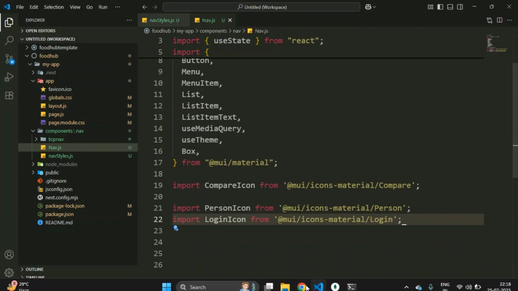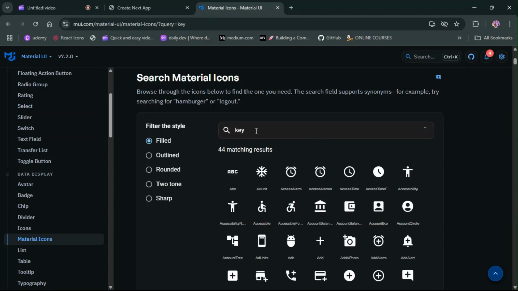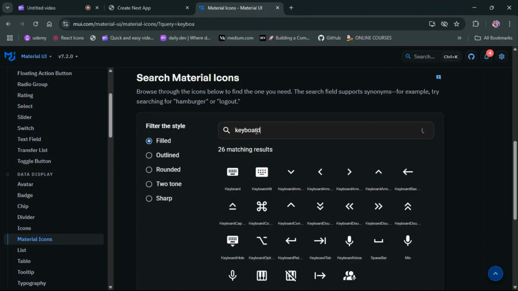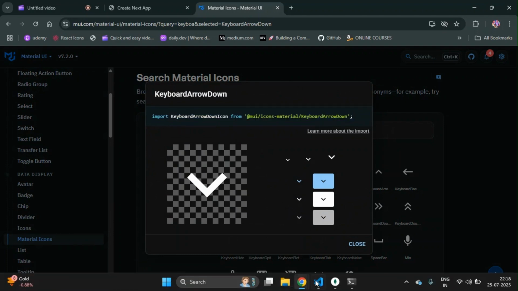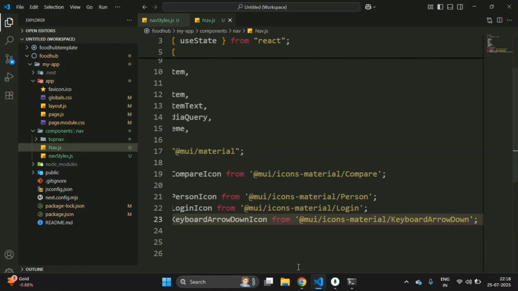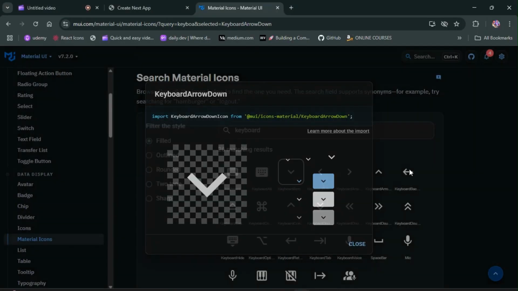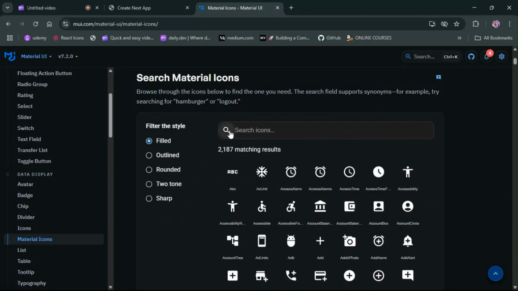So search here for keyboard arrow down, copy this. Just here you have to copy paste, guys. And then next is go here, remove this. Then you have to copy another icon, menu icon.